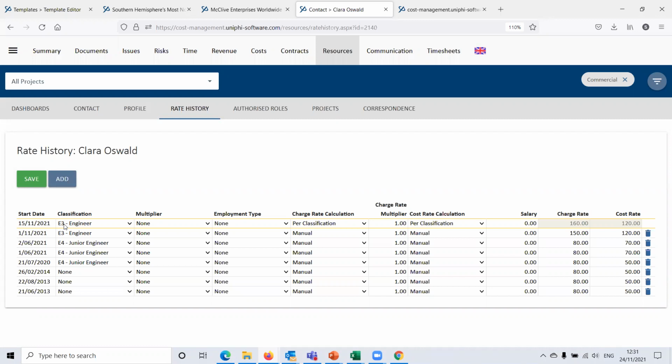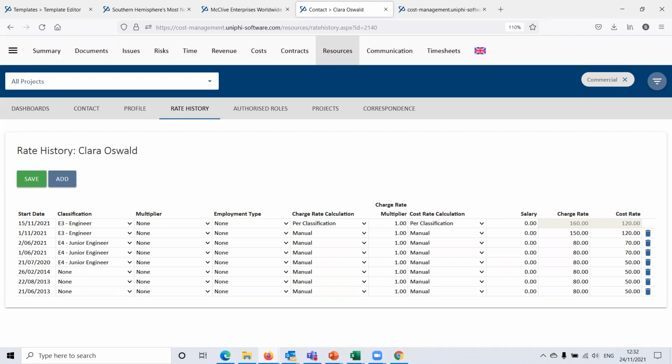In addition to this, there can be additional business rules that are put in place, which I won't go into now, but you may only be able to charge certain rates to a client, and there are things that we can help out with there to help manage the way rates work within the system, if there are specific business rules that apply to your project or your organization.